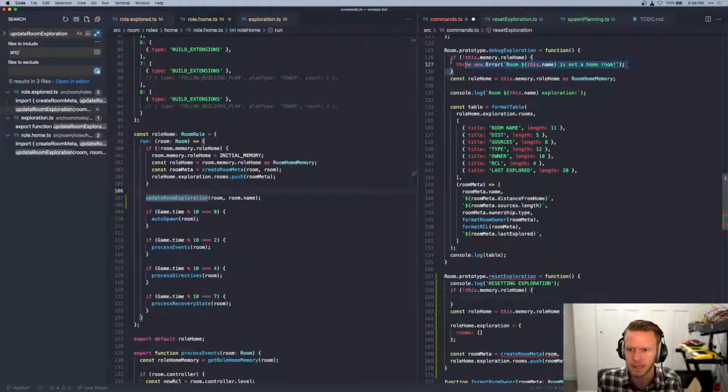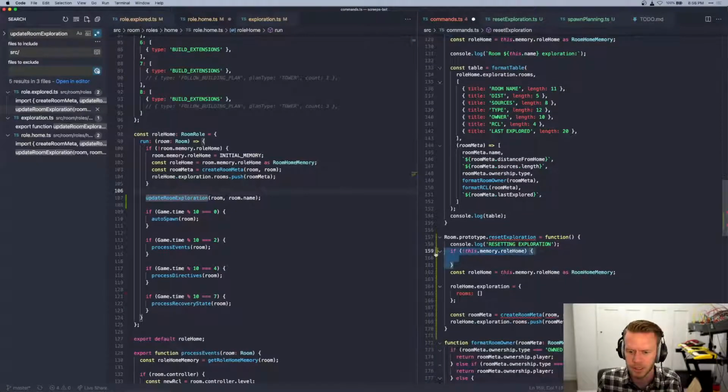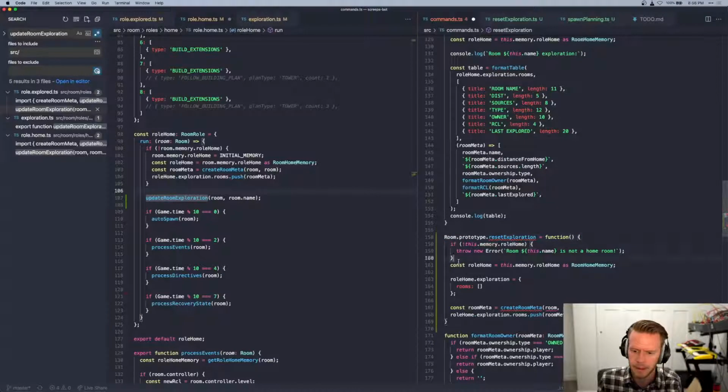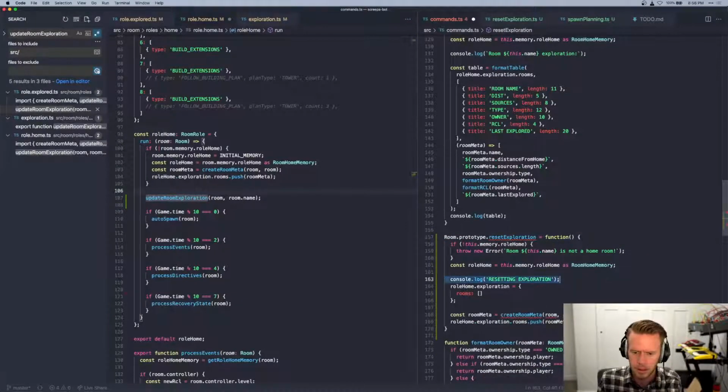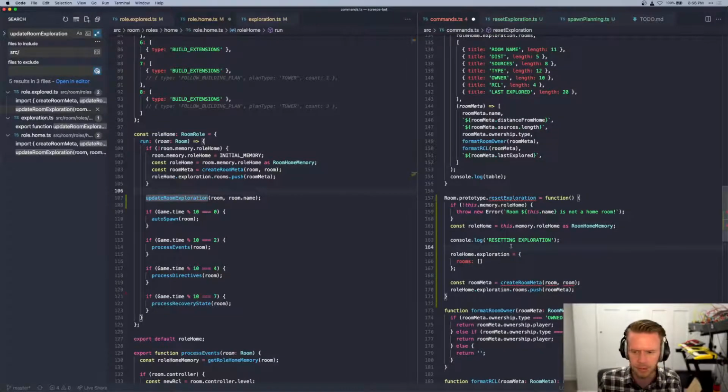And actually, I think I've already got this. We'll say resetting exploration. We'll reset it there. Create room meta from the room to the room. We just need to import that. Oh, and then this should be this, comma, this. We put it into there.